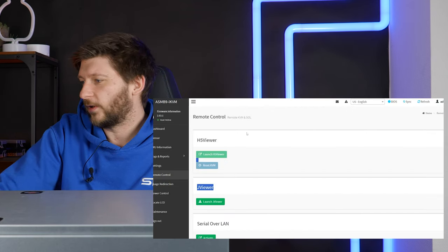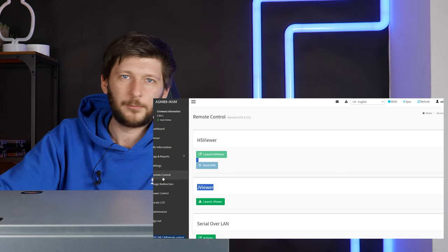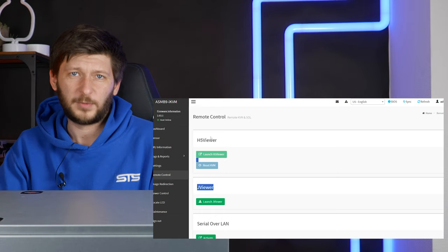One of the things that I was missing in this whole web UI is some level of what hardware I have. So I wanted to know how many hard drives are being detected, because I am using those five front blades where we have four hard drives on each, giving me 20 in total, and three of them are connected using the connectors on the motherboard. And for the leftover two, I have those special PCIe adapters. And using this UI here, I have not yet figured out, or I think I won't figure out because it's not possible, a way to see how many hard drives are being detected, or if it sees the SSD or the NVMe drive. There is no way for me to do that right now.